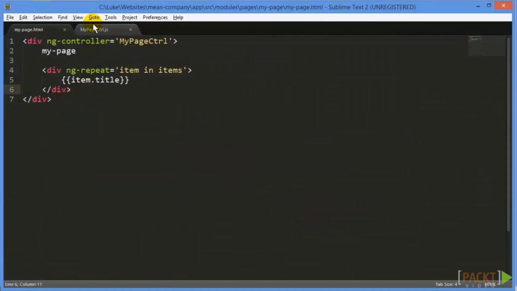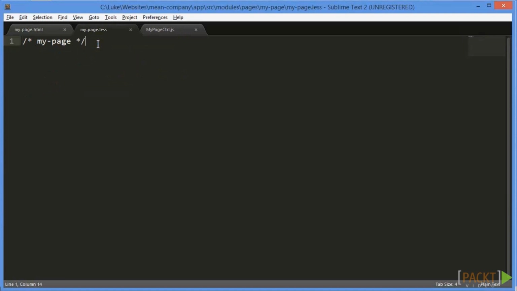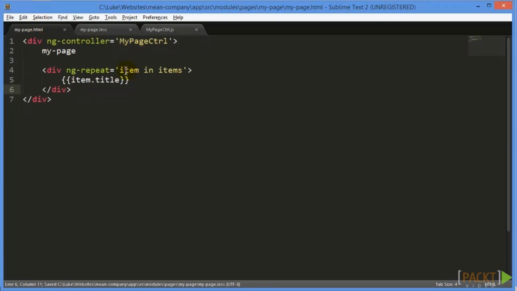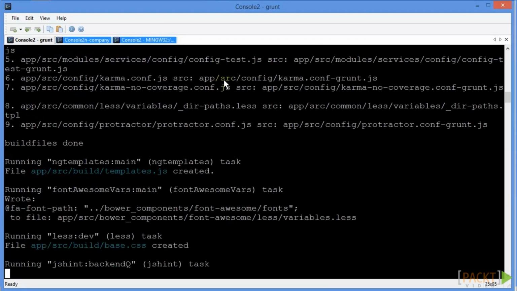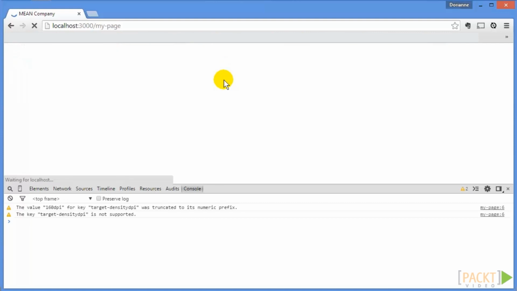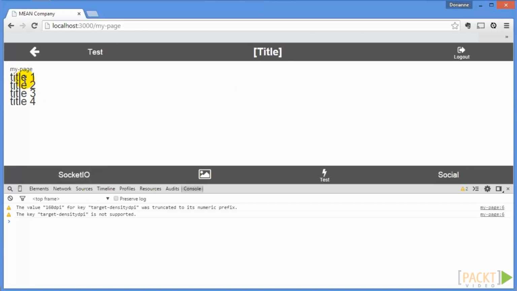And we can edit our less just like any controller. So if we open our less file, let's say we want to make them larger. Of course we want a namespace, so we'll say My Page item, and we'll say font size 20 point. And if we add a class here, class equals My Page item, then if we rerun grunt, we should now see that our items, each individual one, will get that class, which will make the font size larger. And there we go. So that is how to edit a controller.